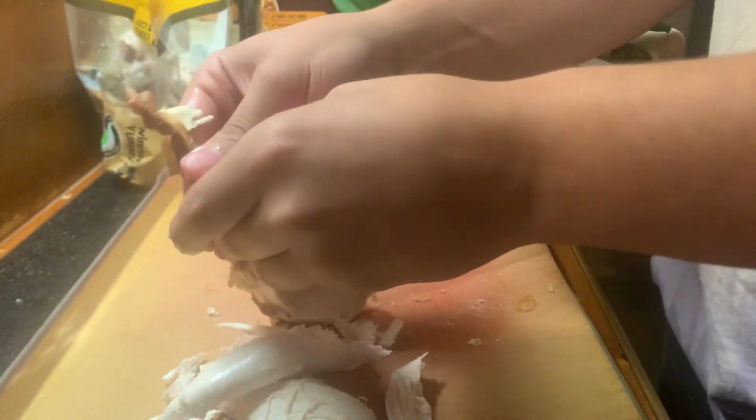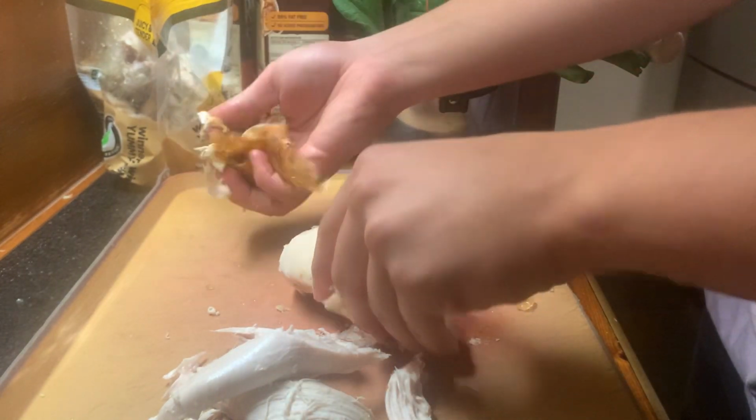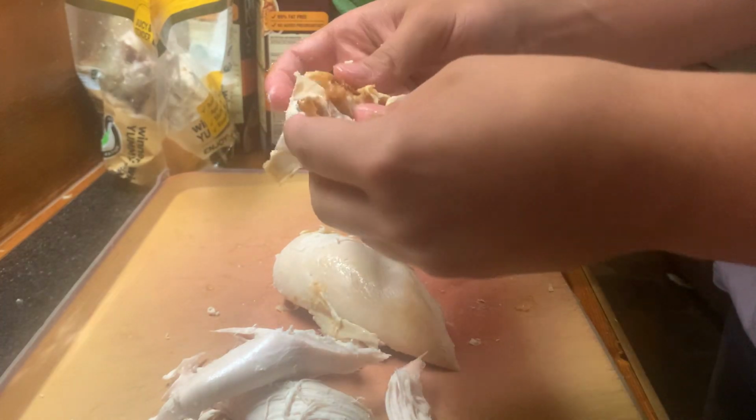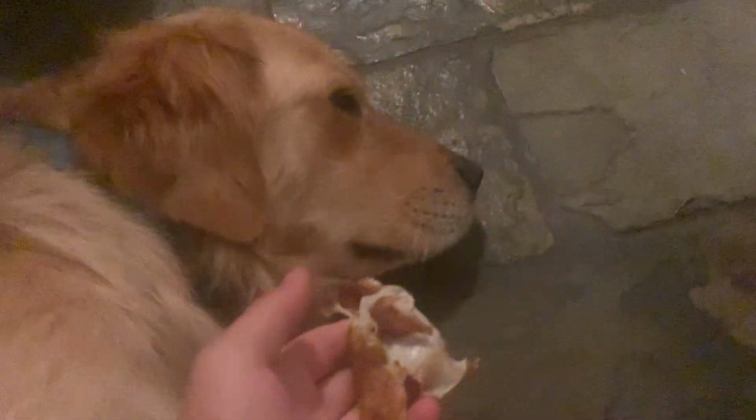Finish taking the skin off the breast. Nice little healthy snack. Nice and yummy. I might give this to my dog. Hey Peanut, look what I got for you. You want this? You want this, buddy? Yeah, there you go. Good boy.